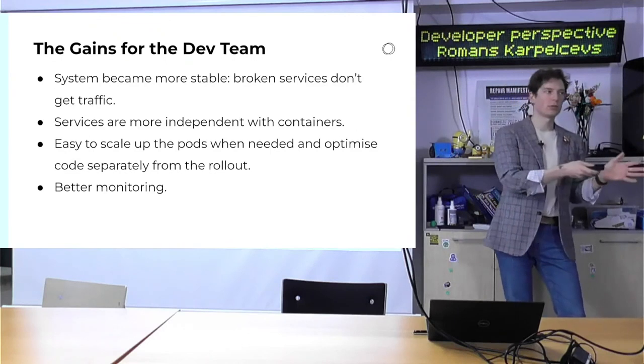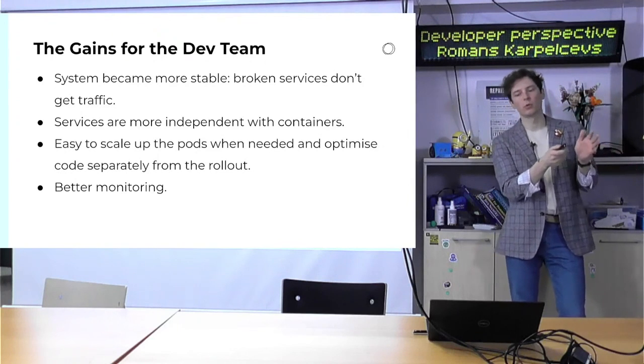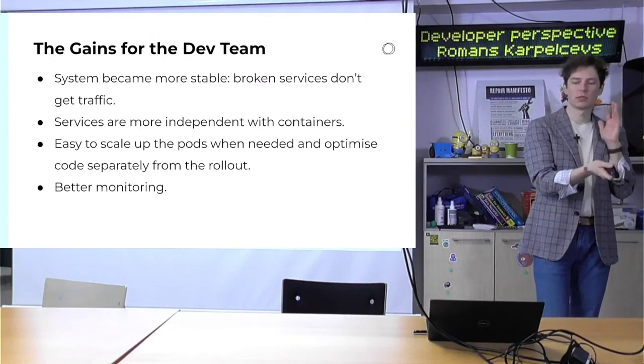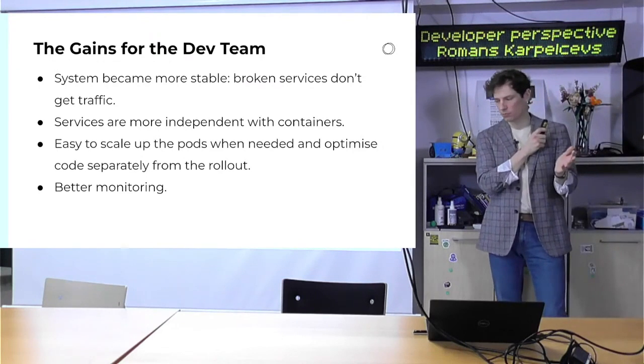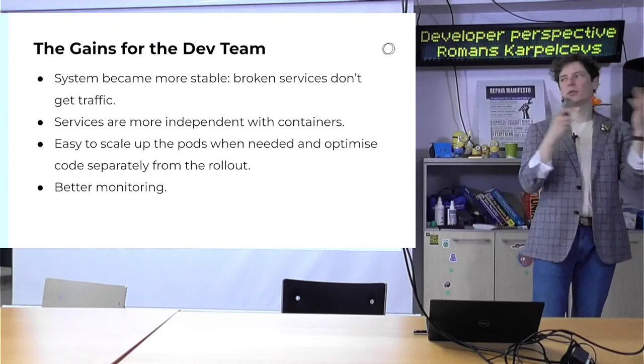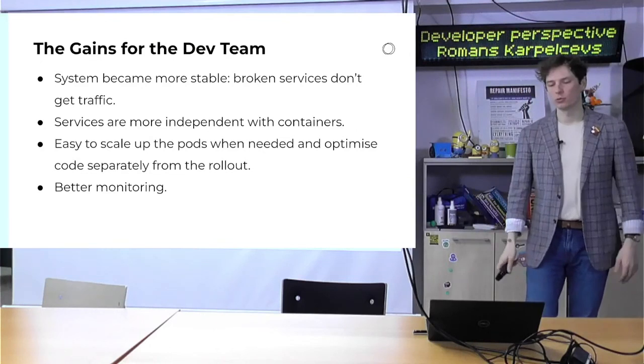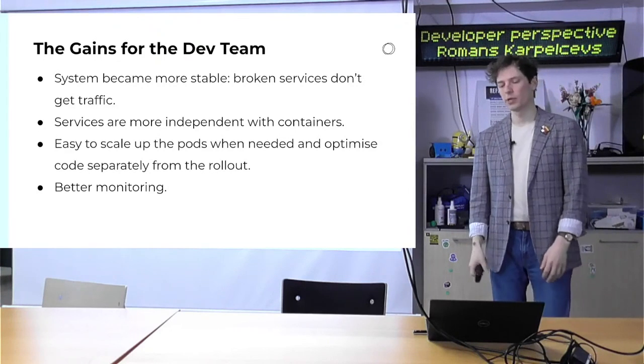You can roll out stuff that you want to be working quite easily, and then you optimize it on a separate cycle. You see that it works, and then you can optimize it at the pace that you like, or not optimize if you want to spend more money on the service.